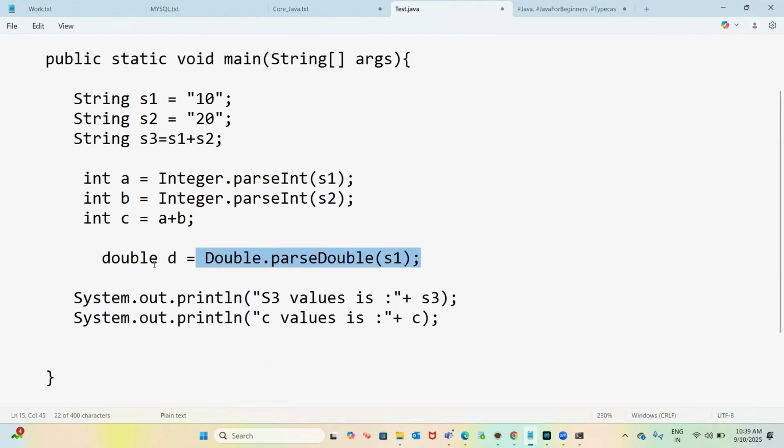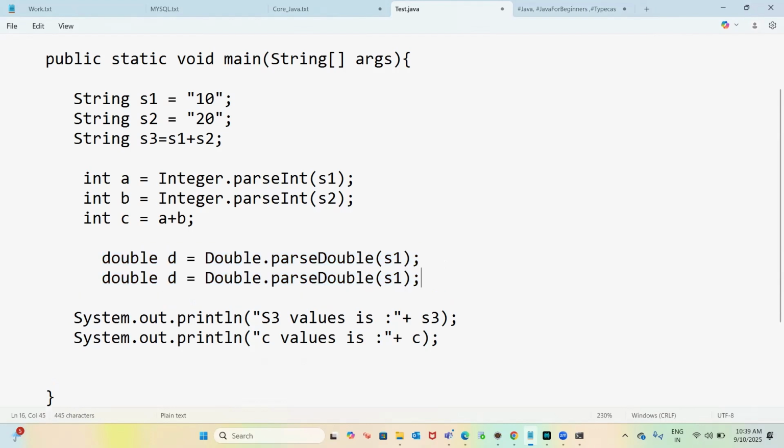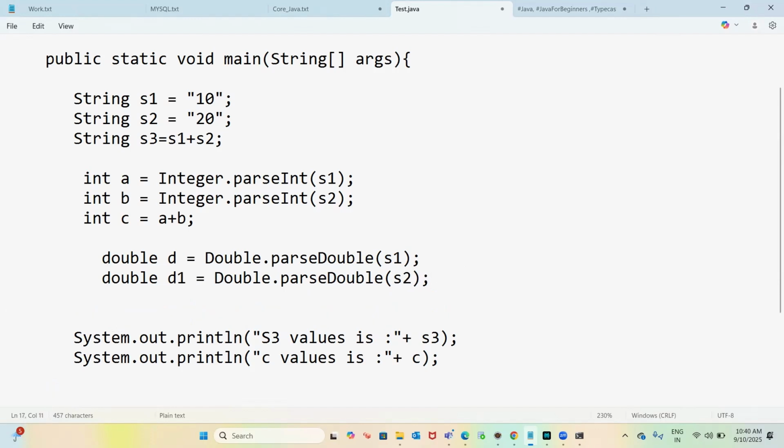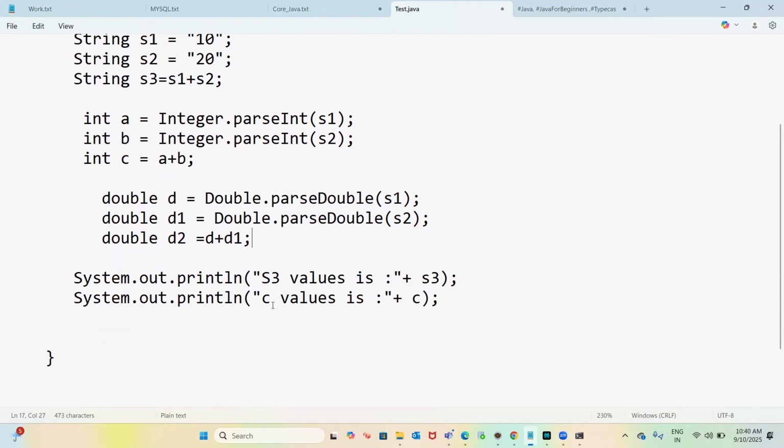next, let me take the same. So this is d1 and s2. And let me take one more double value, d2 equals d plus d1, with a semicolon. Okay. Now let me print this d2 value.